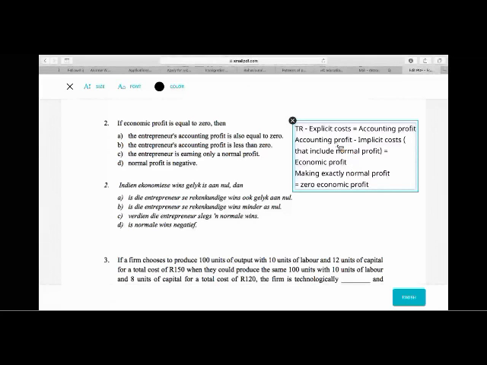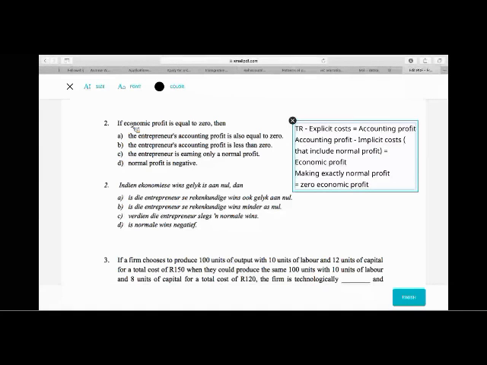And that makes sense, because if after you've taken away your explicit and implicit costs, and then you also take your normal profit away, and you're left with a positive value, it means that the normal profit wasn't enough to eat away at all the profit you've made. So you've made something additional over and above normal. If after taking normal profit away, you end up with a negative value, it means that what you had after all the explicit and implicit costs was less than normal.